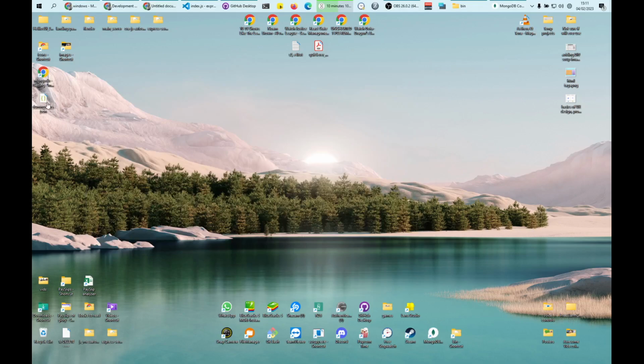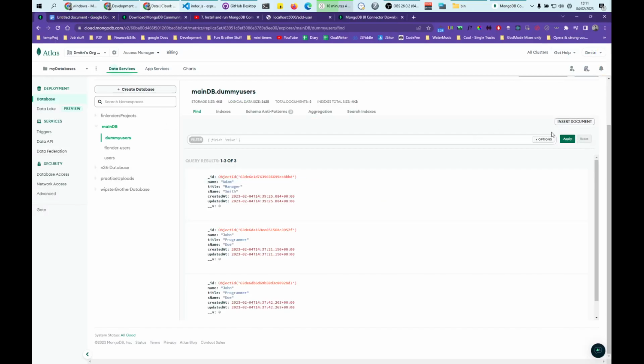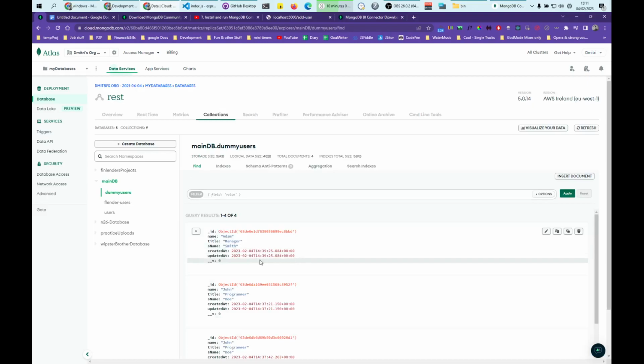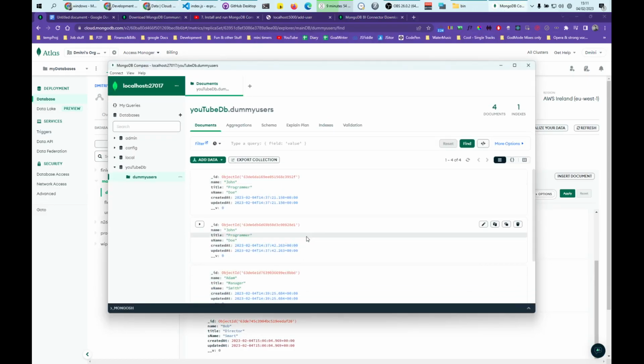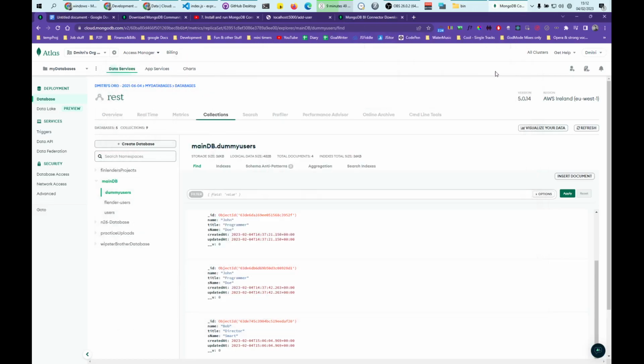Oh yeah, I need to show you that it actually did change the database. So whom did we add? We added some dude. What's his name? Bob Smart. Yeah, we just added him. And he should be in here as well. Yeah, there he is. So this is how you can have a local database, and you can have a remote database as well.